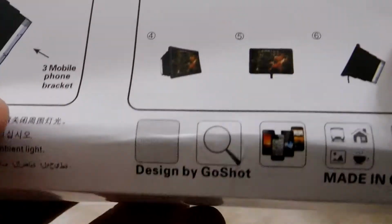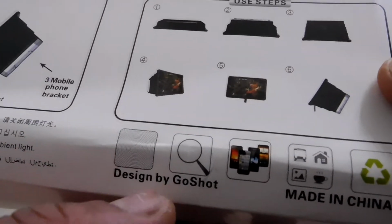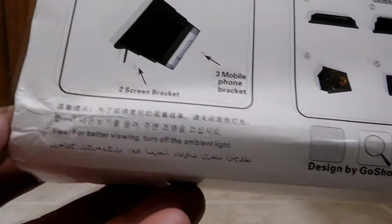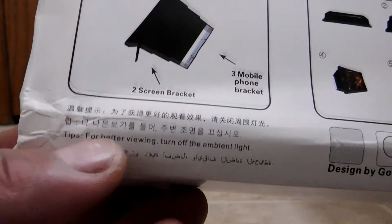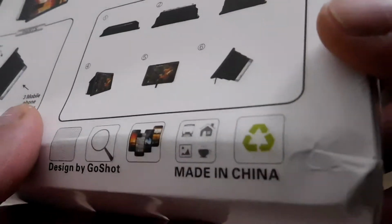So, okay. Then they're designed by GoShot. This is the closest thing I can come to who made this, but this says designed by, so we still may not know who actually made this item. And then there's, that makes sense, better view, turn off the lights, right? Okay. Anyway, so that's that.